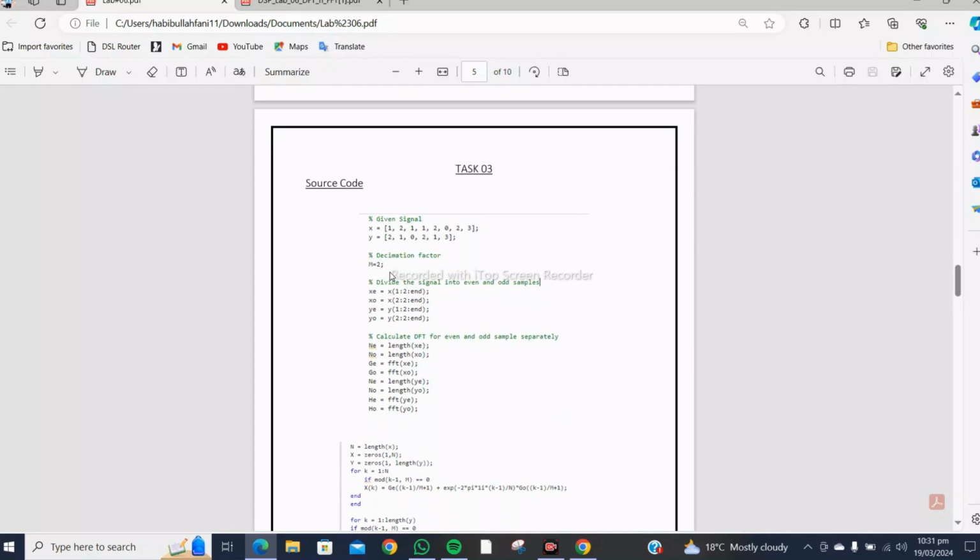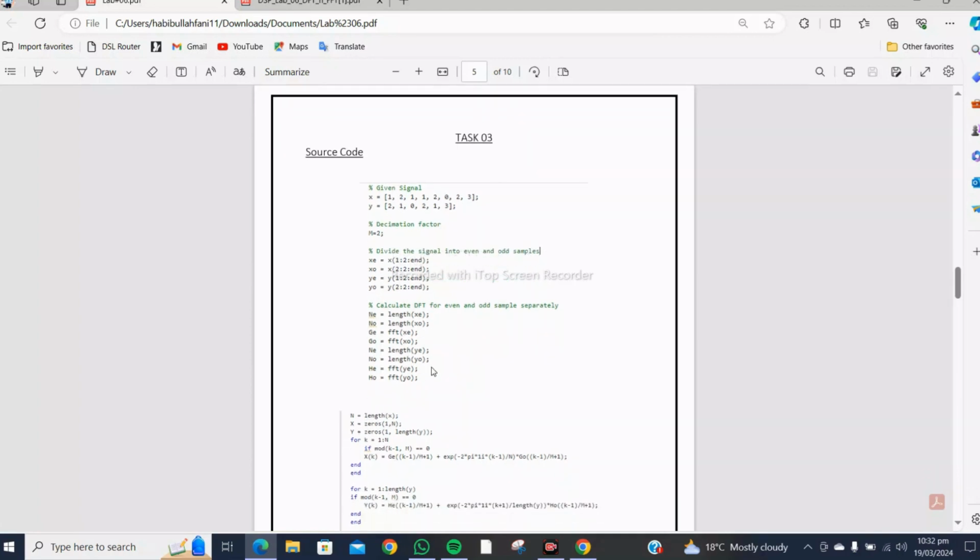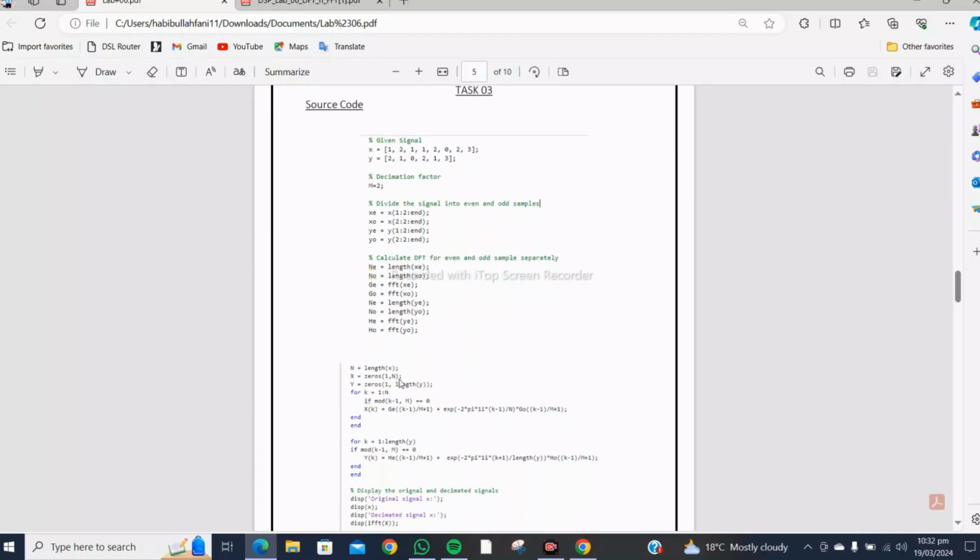Now we define the decimation factor m equal to 2. Then divide the signal into even and odd samples like previous. Then calculate the DFT for even and odd samples separately like previous. Then use a for loop with the help of the formula.